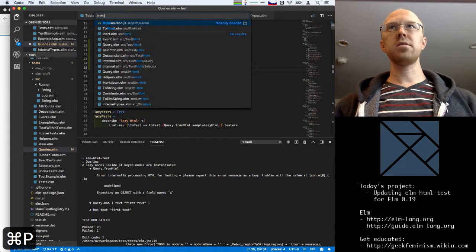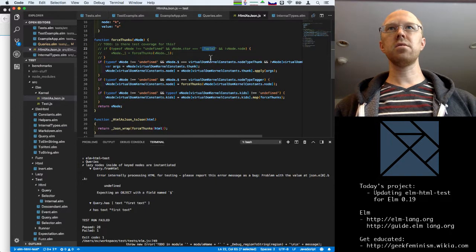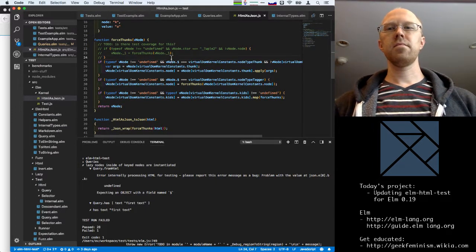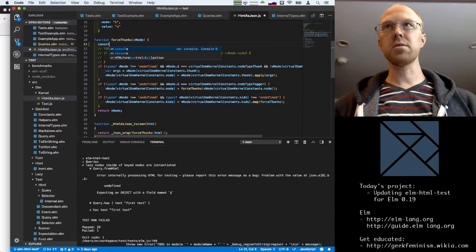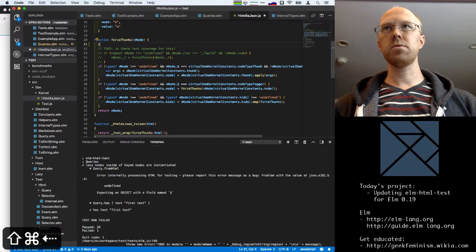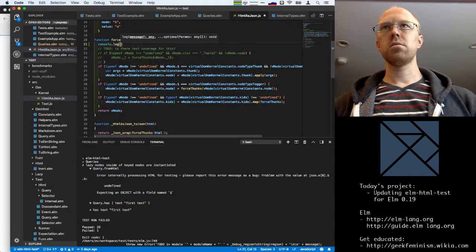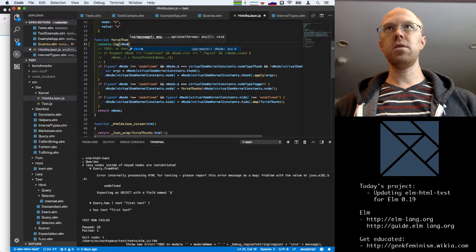And if we go to HTML as JSON, I'm also pretty sure that this code is going to be the code that we are looking at. So I'm just going to console.log the v node.